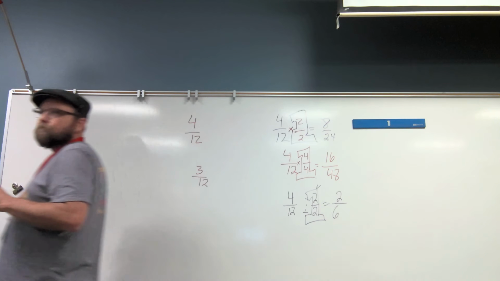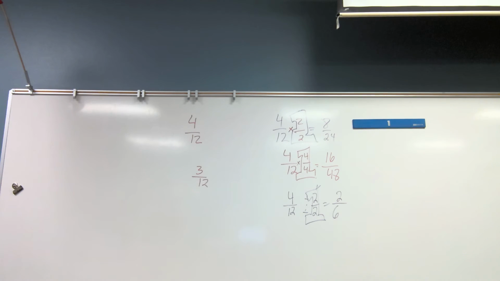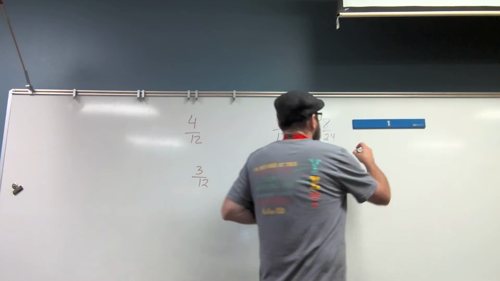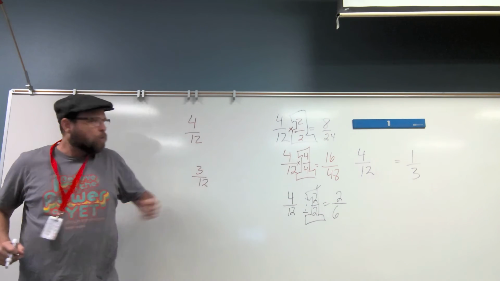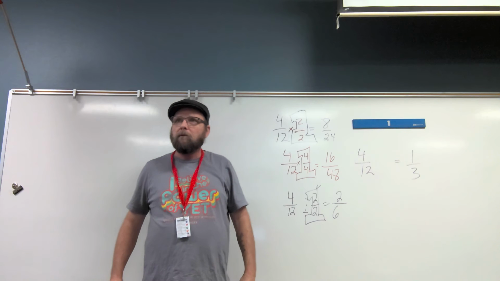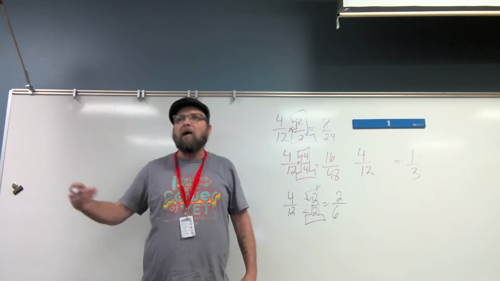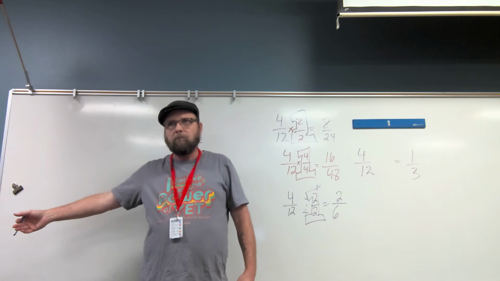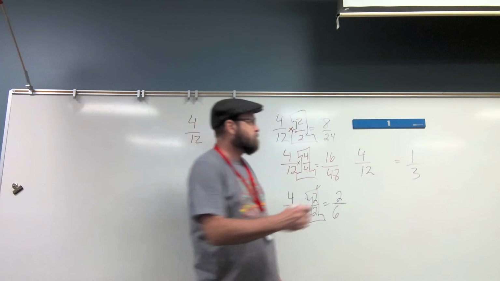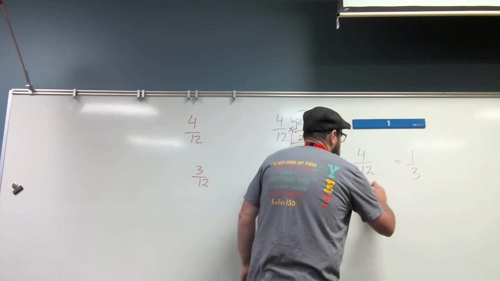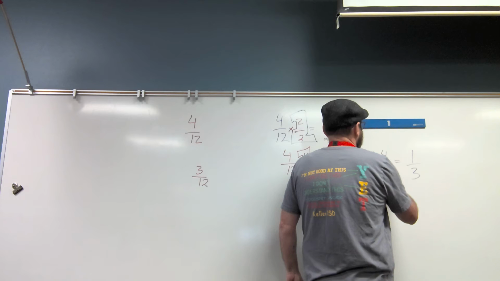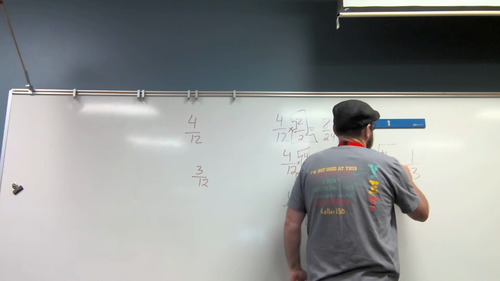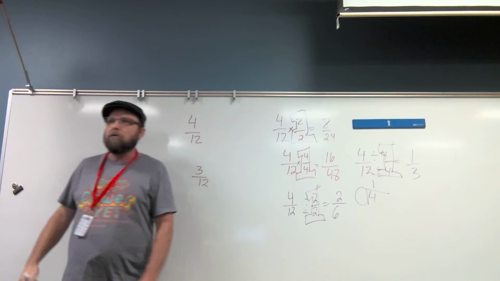Adam? Luke? So if we were to do division, how could we do it, because 4/12 is also equal to 1/3. It is. But how do we do that with division? Well, you're telling me 4/12 is equal to 1/3. So what would I have to divide 4 by to get 1? 4 divided by what equals 1? 4. So if I divide both of these by 4, 4 over 4, then I get 1/3.